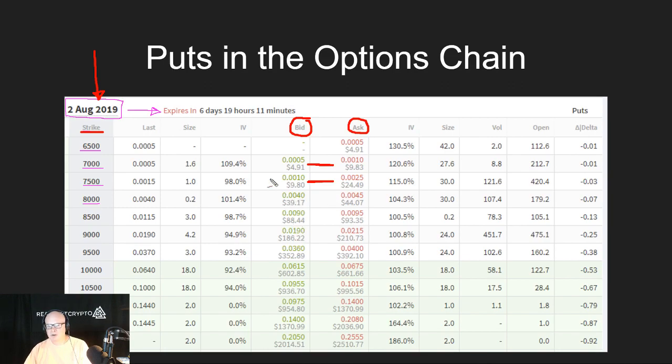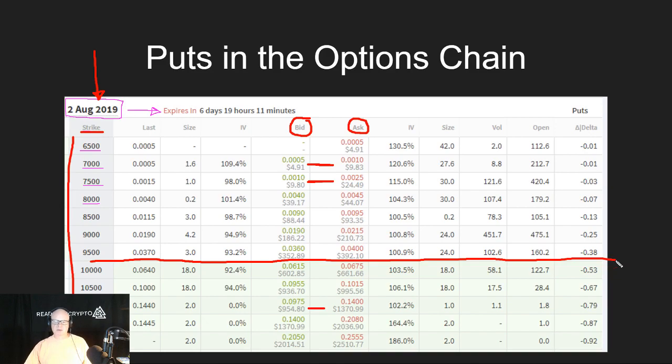And so what you're seeing with the put option, and notice that the price is going higher as I go down. The strike price is going higher as I go down. So the further up in price that I go, the more I'm paying for that. What you'll see is that every option chain, and it doesn't matter whether this is crypto or equities or anything like that, will shade the in the money options.